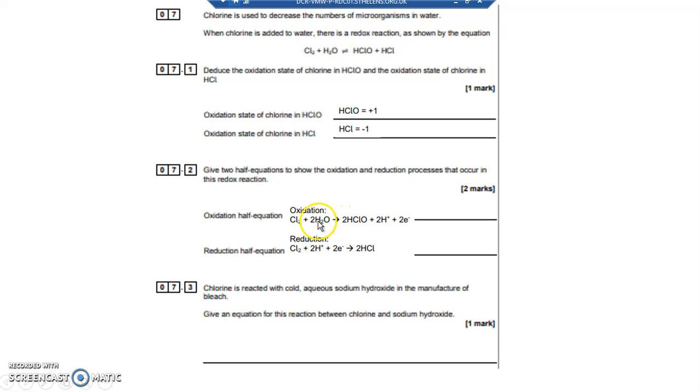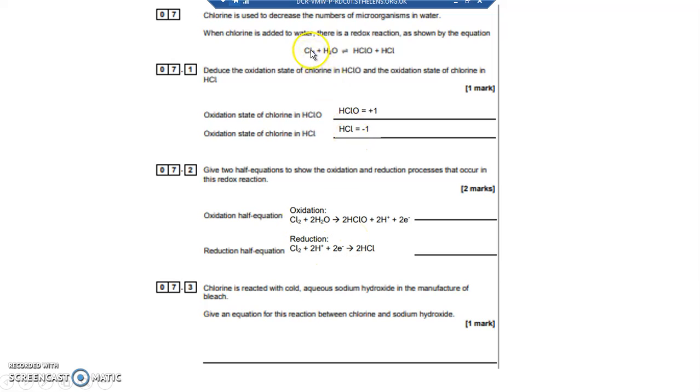In making some H pluses, I'm going to have to balance it. Cl2, 2 Cl's makes 2 HClO to balance up the Cl's. 2 O's mean 2 waters, 2 waters mean 4 H's. I've got 2 H's there, so I'm going to have 2 H plus. That's where the 2 H pluses come from. Now there's no charges on the left. There's 2 pluses on the right, 2 H pluses. So to balance out the pluses and minuses, I'm going to need 2 electrons on the right hand side. 2 pluses, 2 minuses make nothing to equal the no charges on the left hand side.